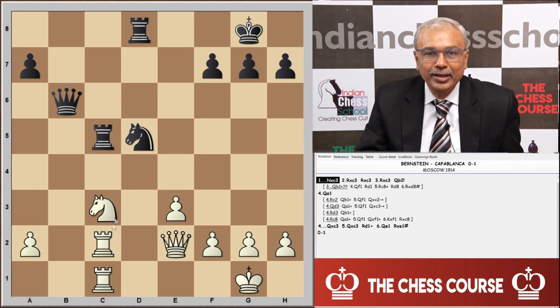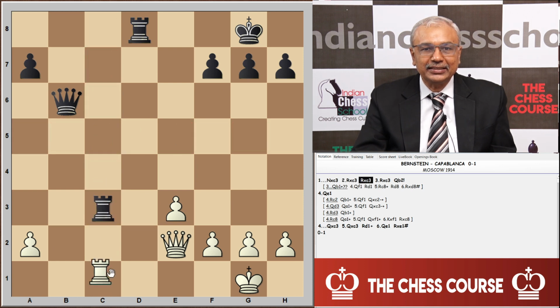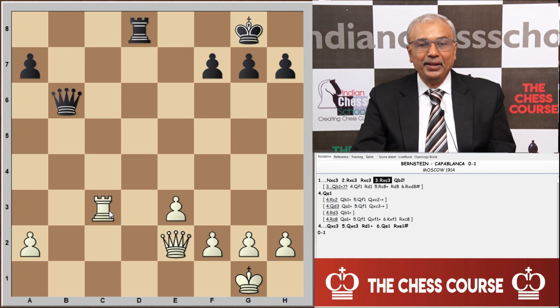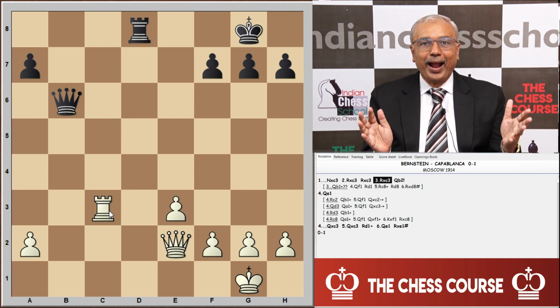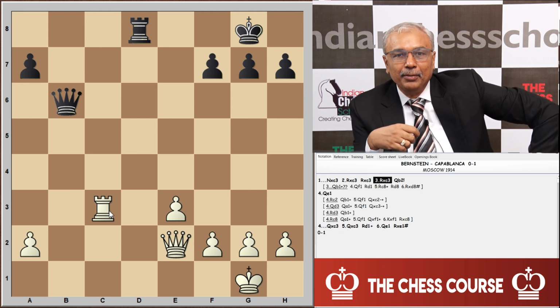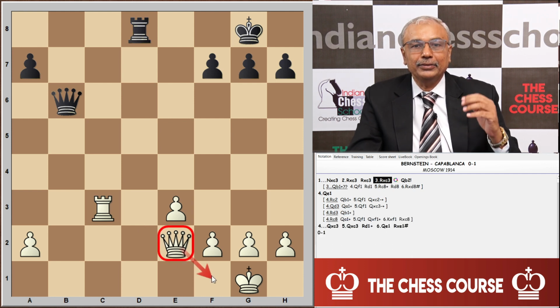Let us see how. He started with a simple exchange. Knight captures c3, rook captures c3, rook captures c3, rook captures c3. And now, you know, there is no guard for white on the back rank. But how to take advantage, as the queen on e2 is ready to block the checks?